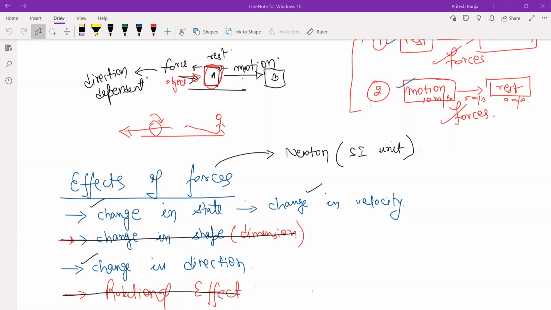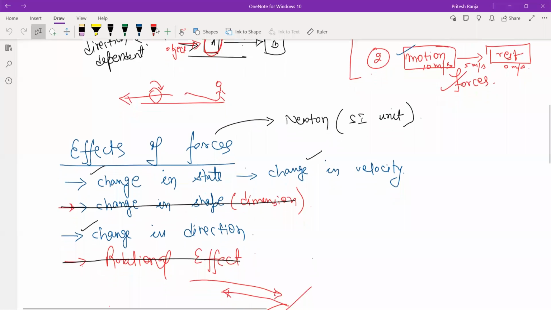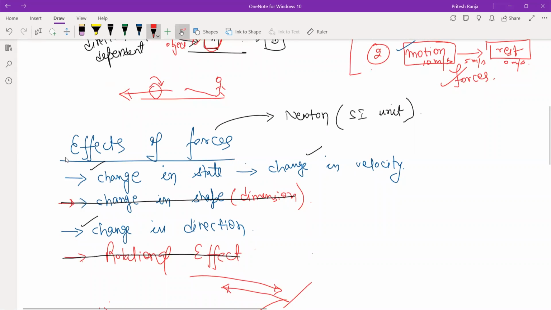How do we define force? Who will define? Raise hand. What is force? Chalo, Shivansh will tell us what is force. So a force is a push or a pull or a hit applied to an object. To an object, right? And whenever force is applied, we were already aware of what effects it can produce.